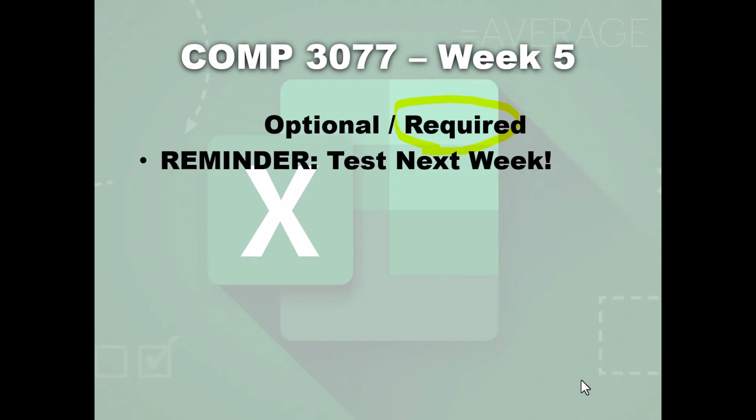You have to be there for lecture to get set up for the test, and then you have to take the test in lab. You can't do that from home. I know some of you get comfortable working on the cases at home and using these videos, but you have to be in there. If you're in an online class, your professor will explain how that's going to work, and it should take place at some point near the end of week 6, maybe week 7, maybe a little bit earlier. It depends on how your professor has it set up. So you do have a test coming up. It's worth 20% of your mark.